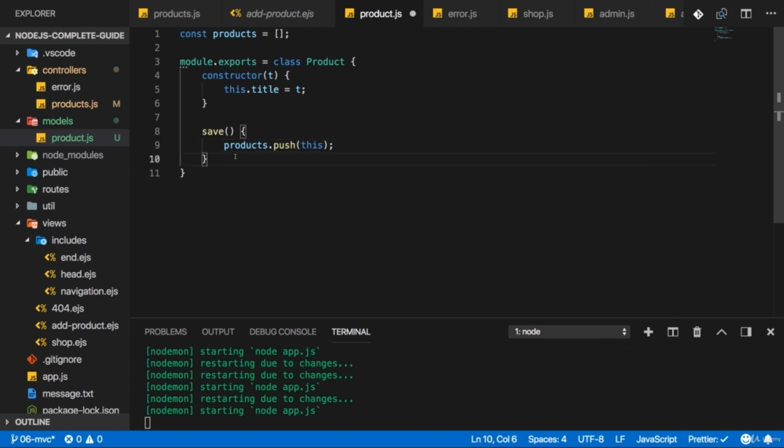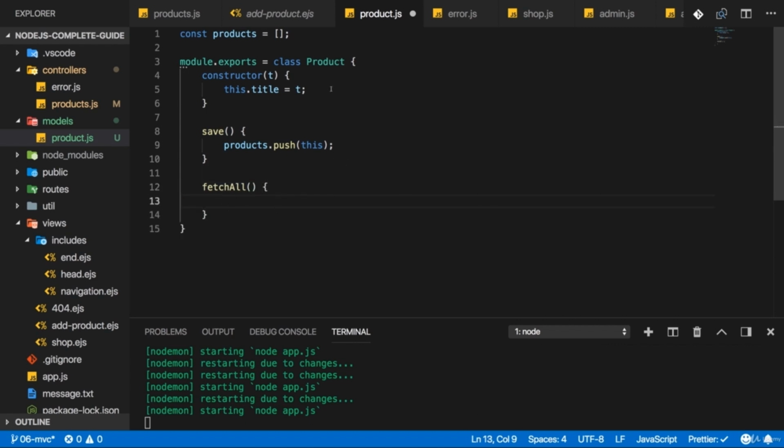Now, obviously, I also want to be able to retrieve all products from that array. And I also want to do that through my product model. However, whereas save makes sense to be called on a concrete instantiated object based on product, I also want to have a fetch all method, which is like a utility function, you could say.